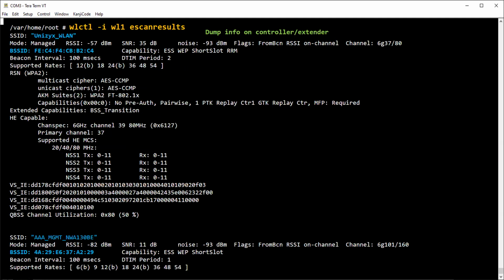And what's more, if we want to display the neighbors' information using the 6G channels, we can type in the command like this. Then we will be able to get the neighbor's SSID or the neighbor's BSSID, like this. Okay.